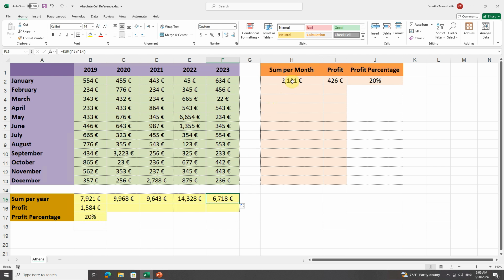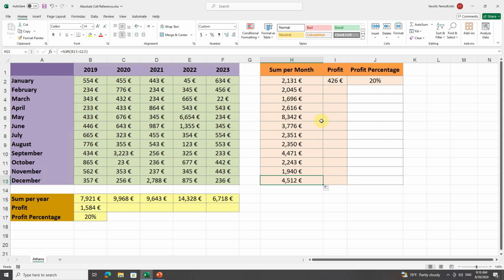I will now go to cell H2, which contains the sum of cells B2 to G2. I will also use the fill handle here and drag it down to cell H13. I will click on cell H3 and as expected, cells B2 and G2 became B3 and G3, while similarly the row changed in the other cells because I dragged the fill handle vertically. The fill handle was allowed to change the row because the cells were written with a relative reference. Okay, up to this point I haven't shown you anything new. There are some cases though in which relative cell references don't work correctly, and then you need absolute references.